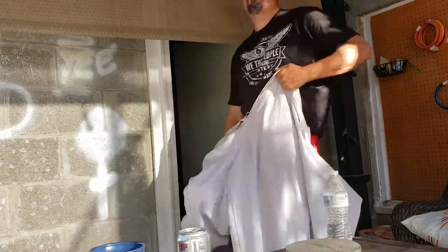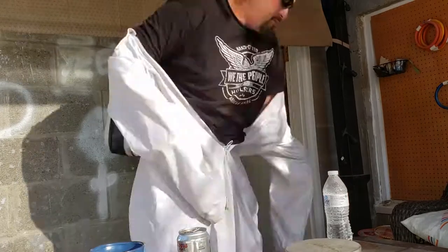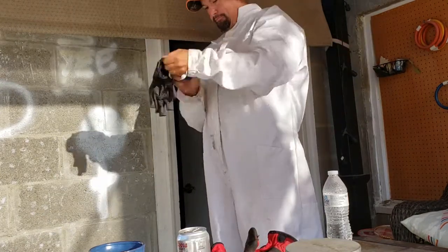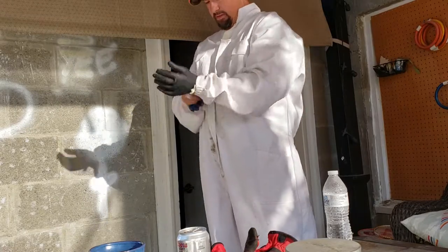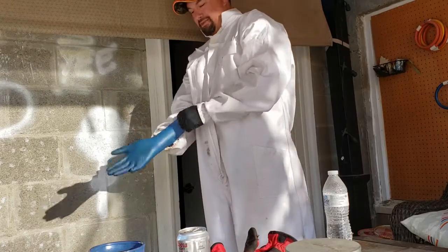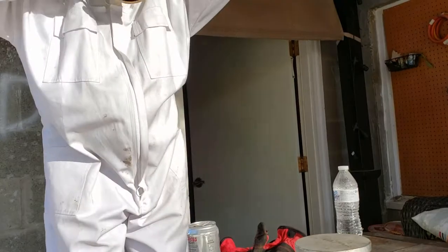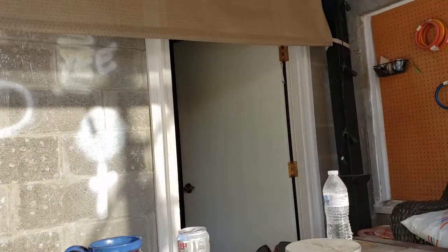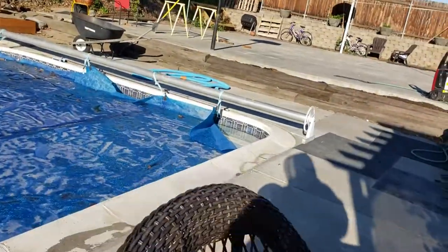I'm gonna get my bee suit on. This is my little junk room where my pool filter and everything is. But I'm gonna get the bee suit on and go out and look at the bees this morning, and then probably do some weeding over there in the garden until it warms up. Alright, let's go play with the bees.